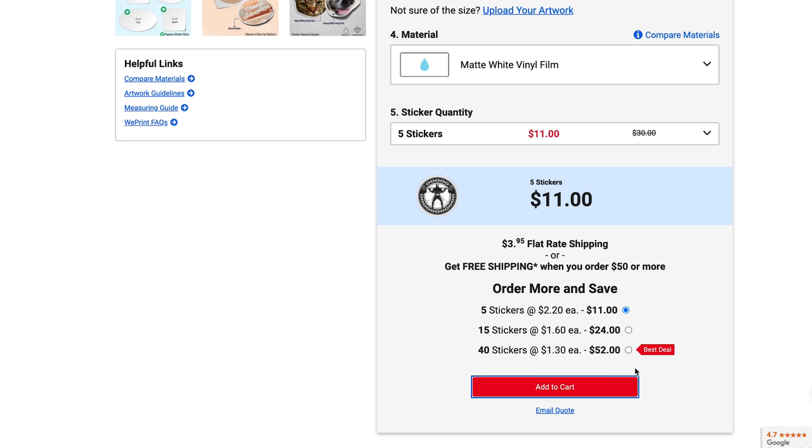There is a minimum order — usually at least five, and multiples of five to ten past that. So if you're ordering a specific end cap design you only need for one bar, you'll likely have leftover stickers. I'd suggest doing something generic like a logo of your gym or team, because it makes it easier and you get more use out of those extra stickers.